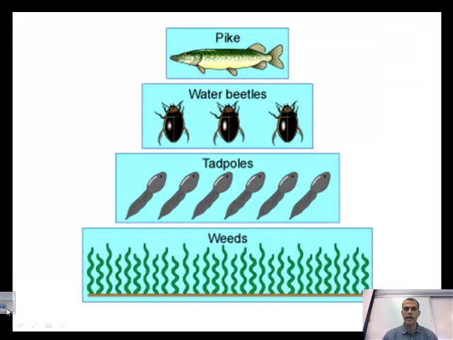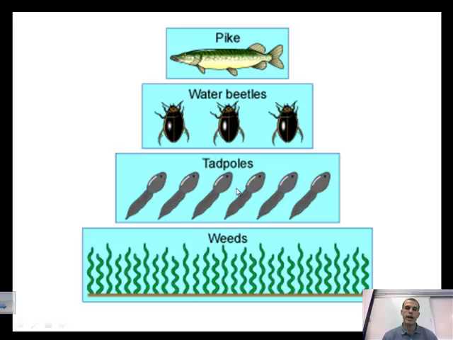So this goes right along with the ideas of the amount of energy and the amount of biomass. Every time you go up a trophic level, there's 10% of the organisms that were available at the original trophic level. So when you go from weeds to tadpoles, we're losing about 90% of the numbers. If you think about your yard, you have all those blades of grass, and the number of consumers able to consume that grass drops about 90%.